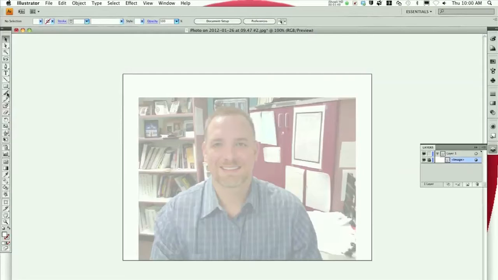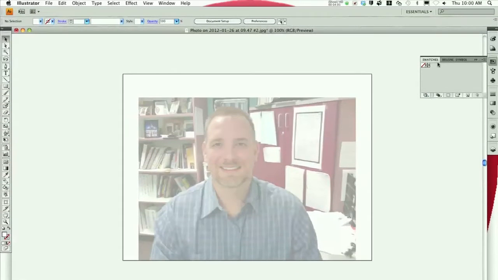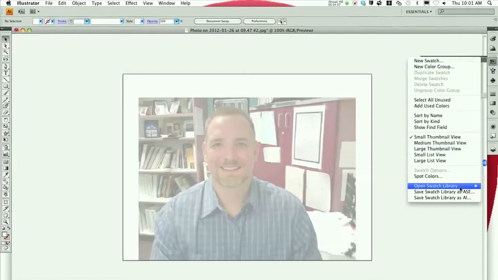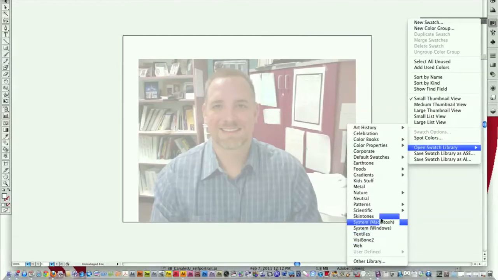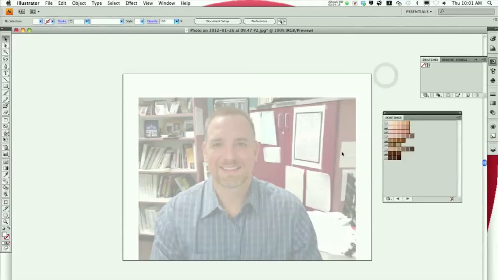You can use any of the tools you're comfortable with: pen tool, pencil tool, brush tool, shapes tool, whatever you're comfortable with. Also, you might get the swatches palette up. Now, there's a glitch in Illustrator. It doesn't always show the default colors, but that's okay. You can use the libraries, and I'm going to go into my skin tones. It has most colors of different skins.